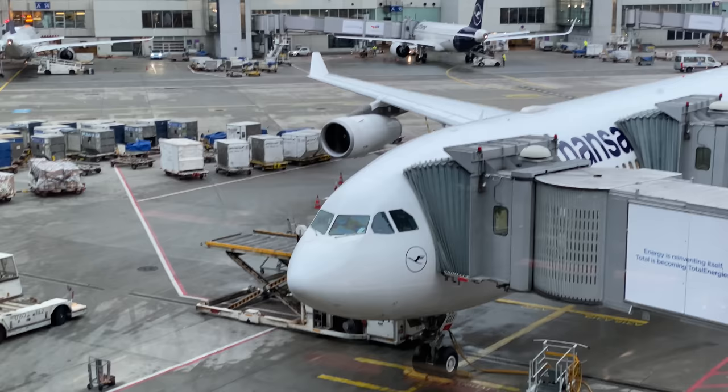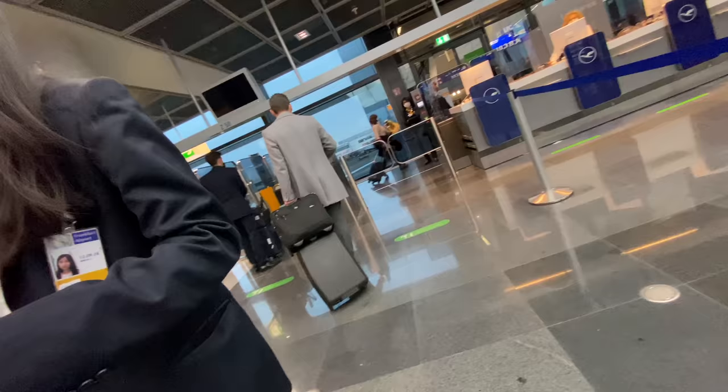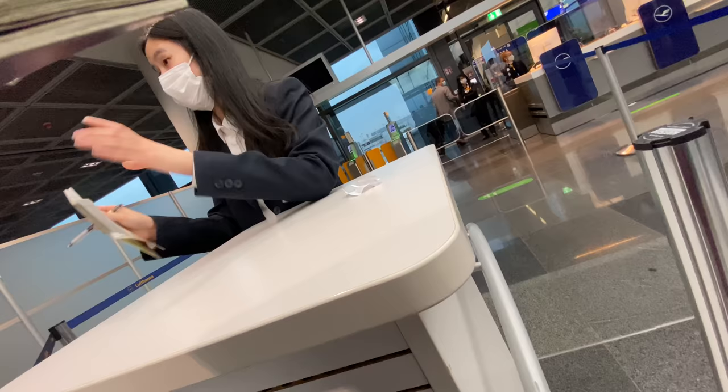At the boarding gate, it takes quite a while because they want to check your vaccination status and all the documents needed for your final destination. In this instance, they want to check my Australian travel declaration, my COVID test, my vaccination status, and of course my passport for your final destination, Sydney. They have to see the boarding pass to Sydney, the travel declaration, and the PCR. After your documents have been checked, you can board the aircraft.